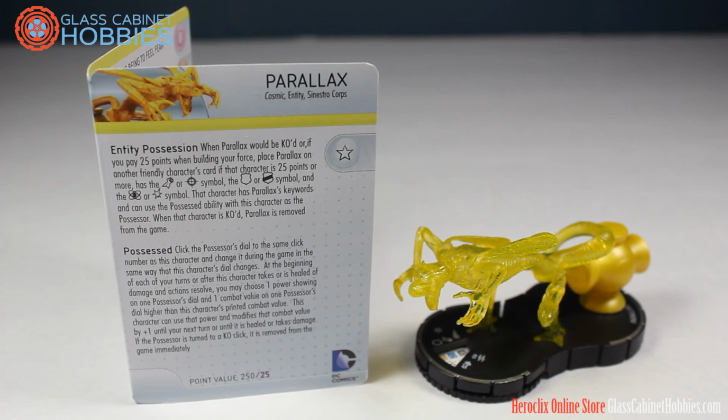Or you can just straight up pay 25 points and put him on another character's card from the game, and he starts to possess someone from the beginning at 25 points. That's really where this figure's at. Most people are using the 25 points to possess a character from the start of the game. So you have a little bit more control of what you're going to do. And for 25 points, you get a lot of bang for your buck.